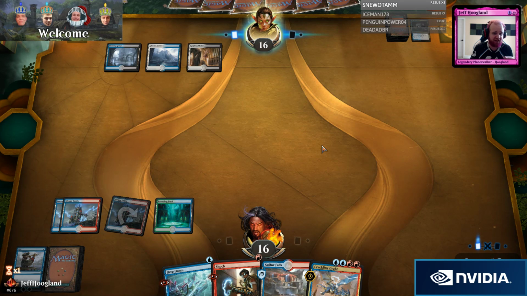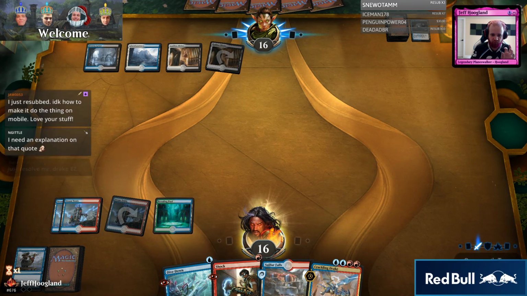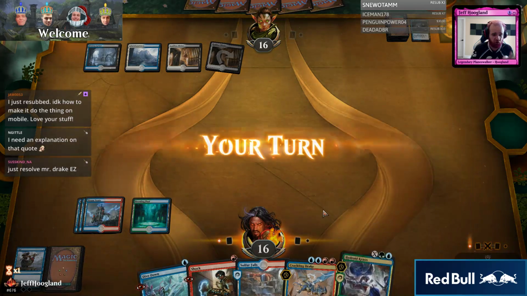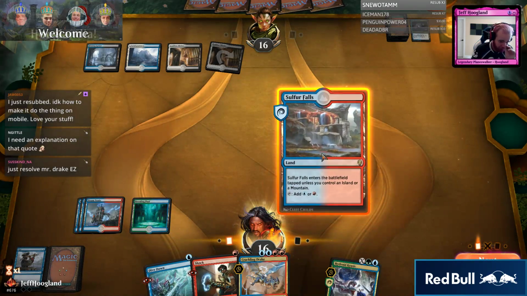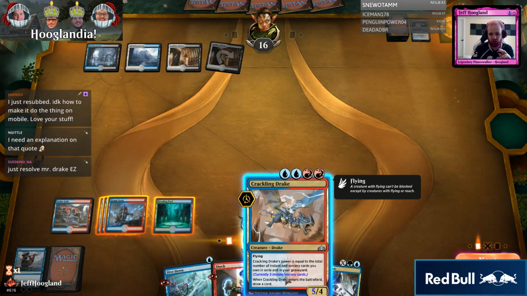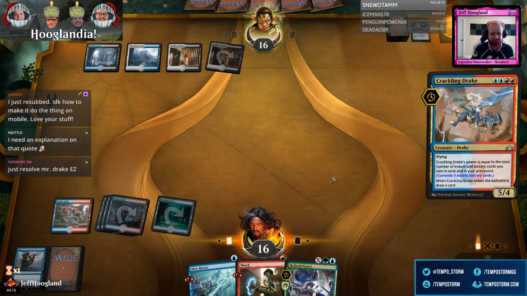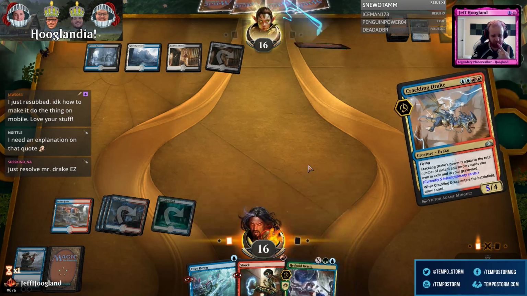So generally speaking, you don't want to play, especially your only threat, into your opponent's open mana. Into your opponent's 3 open mana when they could have 4 the following turn. So now I have to decide, do I want to play Crackling Drake this turn? I think I do, because this way, if I draw a land next turn, I can play Krasis as a 4/4.